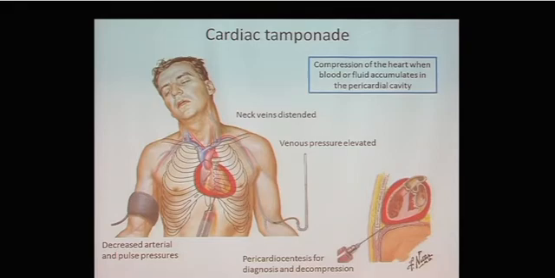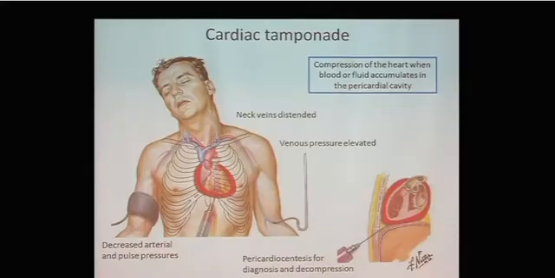So we know that blood returns to the heart and blood leaves the heart. But if the heart is being squeezed, not as much blood can get back into the heart. So if, for example, the blood can't enter the heart through the superior vena cava, then you're going to see venous distension in the veins that lead to the vena cava. So you'll have venous distension in the neck, in the face, in the arms. Additionally, if there's less blood entering, there's going to be less blood leaving. So you'll see decreased arterial and pulse pressures. So blood pressure is going to go down, and that can be life-threatening if it's too low.